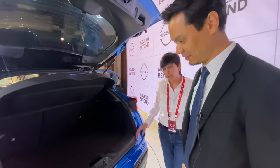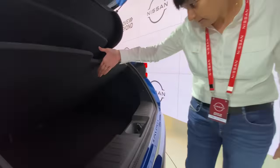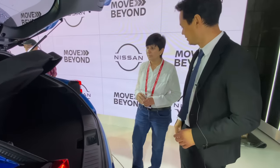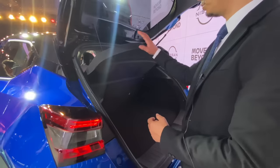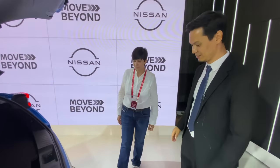Exactly, yes. So again, what's really challenging about bringing in so much boot space in a small car like this? We have to really work nicely with engineers, with all the platform people, and try to understand what's going to be easy for the customer. So if you incline the seats, it's going to be all a flat floor. Right. But then if you don't want to incline but still want extra space, here it is. You can also remove that. It just matches everybody's needs.